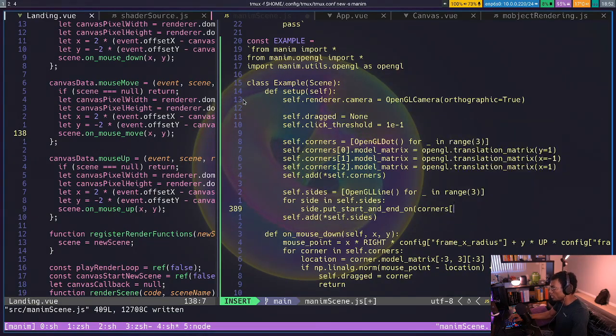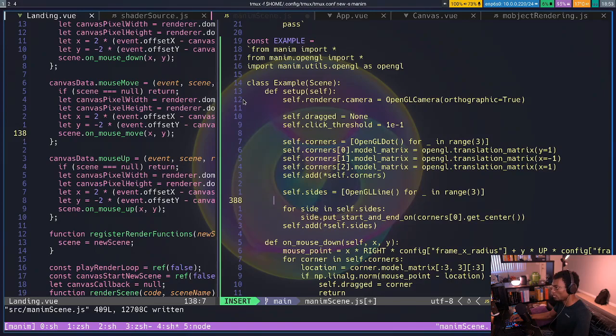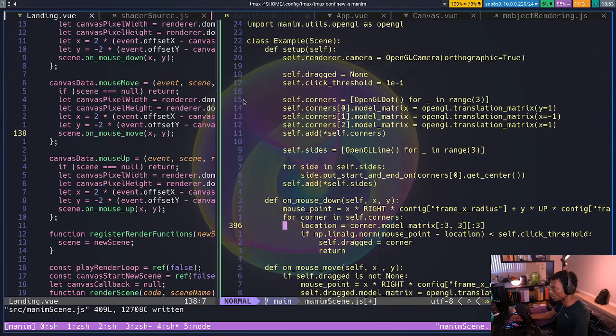Corners at 0. It's annoying because I can't use get center. That won't work. I have to do basically like this. That should really be a utility, though.